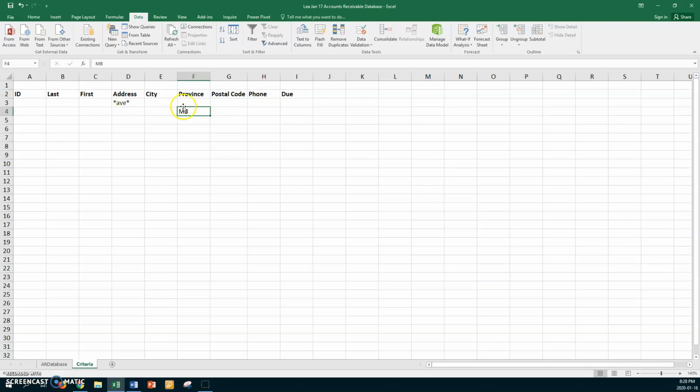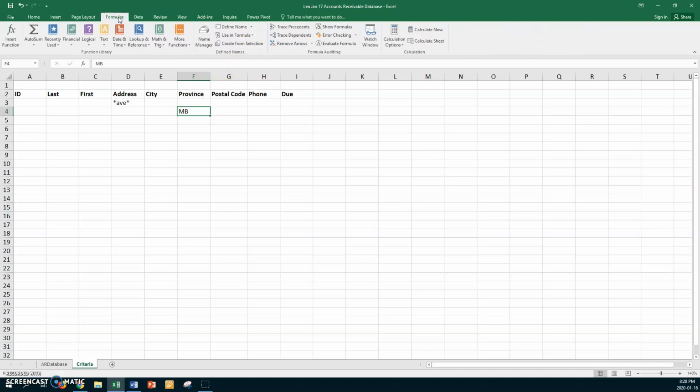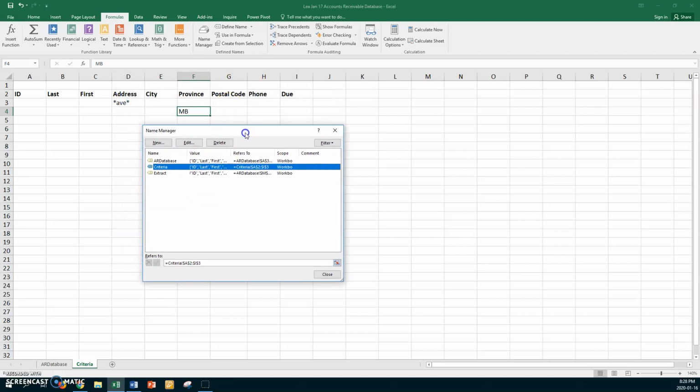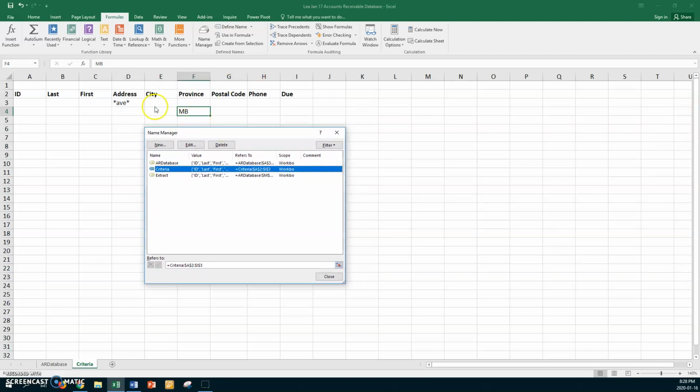Now, we have to redefine this. There's an easy way to do it, so I want to show you how. Go to the Formulas button here, and go to Name Manager. Do you see all your definitions are listed here? Click on your criteria range and note that it says A2 to I3, but it should say A2 to I4 because it's an OR criteria. So as I've showed you before, click in here, backspace, take out the 3 and put in a 4.